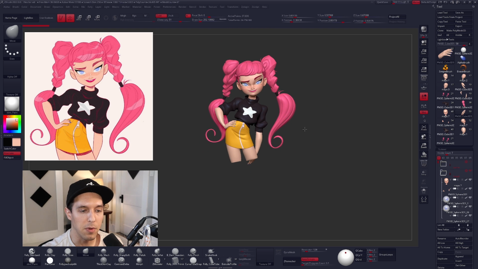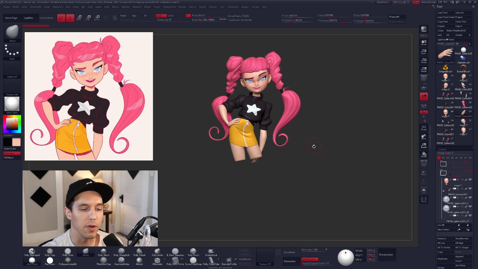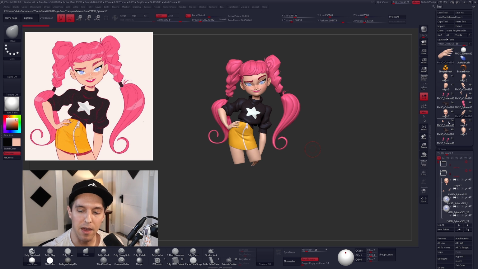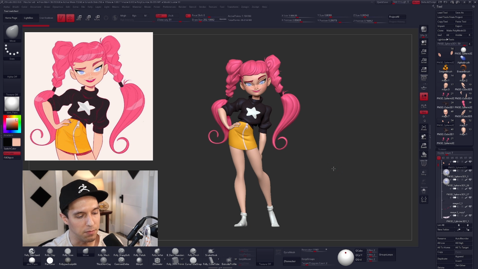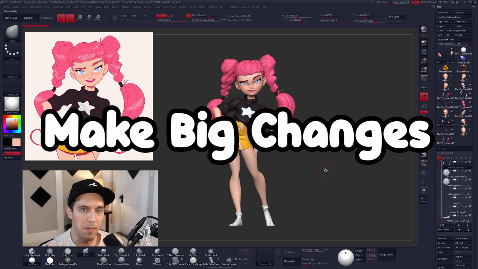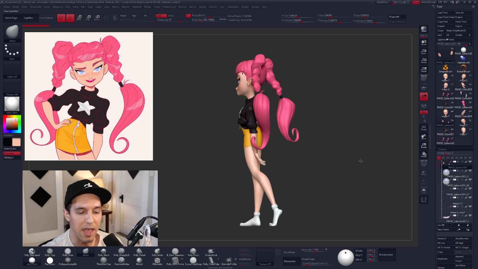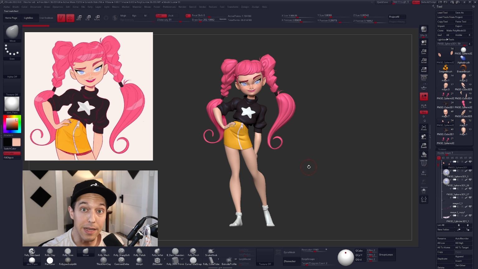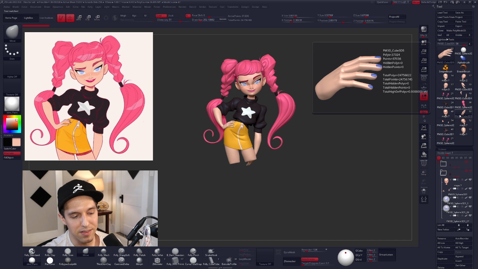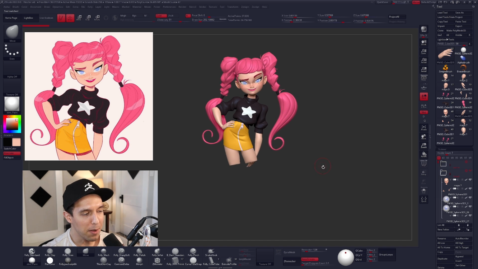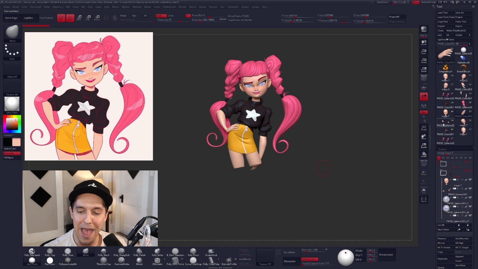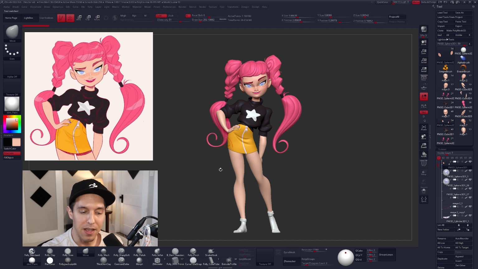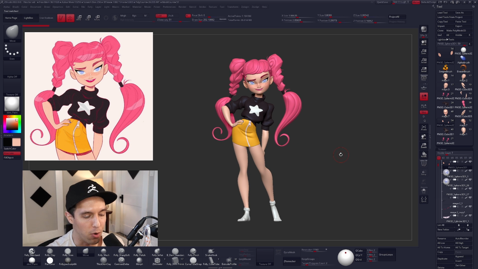Moving on from here is not so much a part of polish, but moreover a really strong piece of advice that I have for you and that I teach all of my students, which is don't be afraid to make big changes even though you're at the end of working on your character or you're nearing the end of your project, right? So you can see here in the reference, the character was never drawn with full legs, and I reached this stage of the character and thought to myself, well, it probably wouldn't be all that hard for me to add a pair of legs to this character, do some feet, and just call this a full character rather than a bust. It wasn't that much more work for me to do.